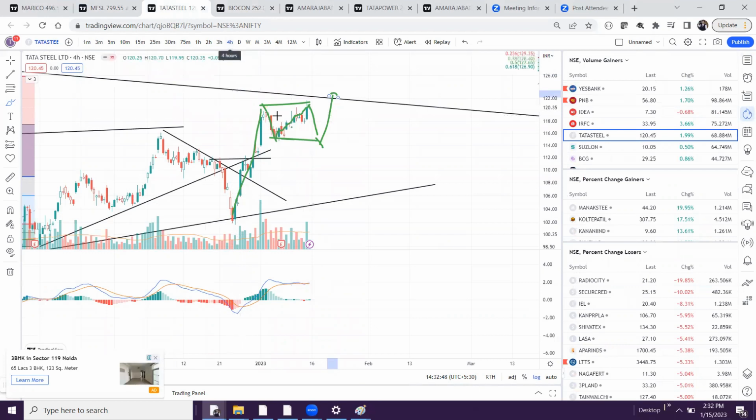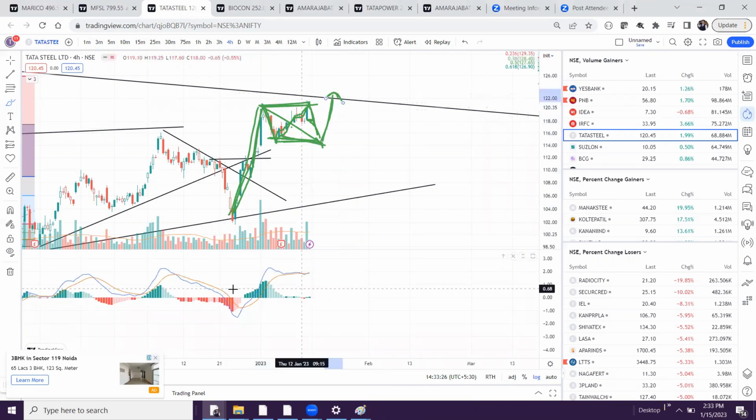If you see on the 4 hour chart, the stock has given a strong impulsive move, and after that it is in a correction. This is a corrective pattern, a strong down move followed by a correction to the upside, and one small down move is pending. To complete this corrective structure, this small correction can go below this level, or it can end here also. After this, if we again get an impulsive move to the top, this is the impulse, this is the correction, so one more impulse can come.